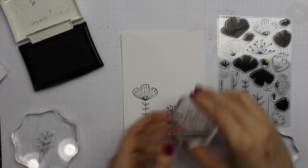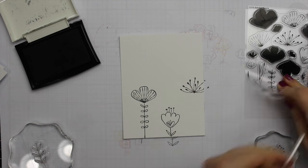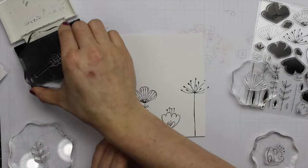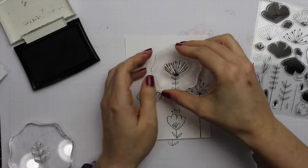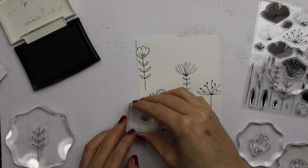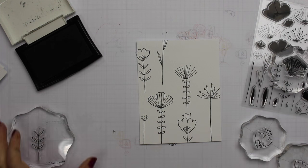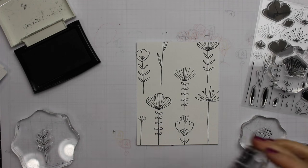To start off, when doing something like this, the easiest thing I find is to work in sections — do everything at once. So I did all my stamping at once. I'm stamping the images onto some Tim Holtz Distress watercolor cardstock using Versafine Onyx Black Ink on the textured side. I really like the Versafine because it stamps super crisply, super black, and it's waterproof.